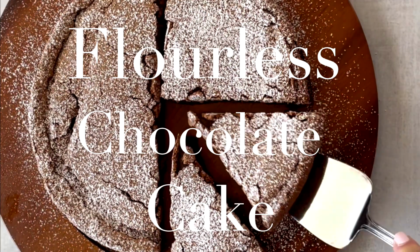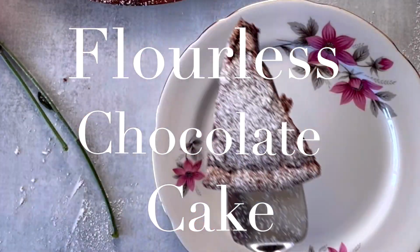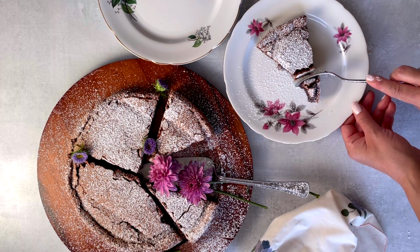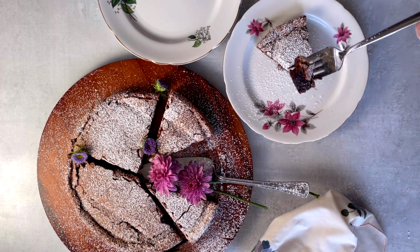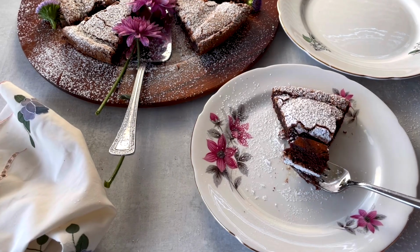This week's recipe, flourless chocolate cake. Indulgent, decadent, and delicious. Taking one bite is like having a bite of a chocolate truffle. So satisfy your chocolate craving with this simple and easy recipe. This is what you'll need to get started.